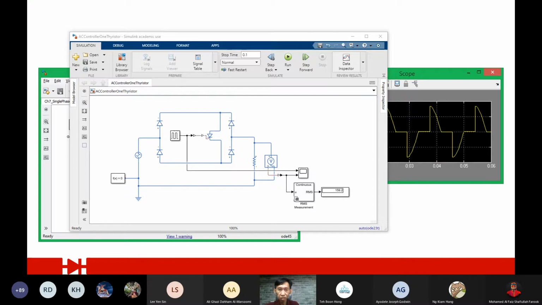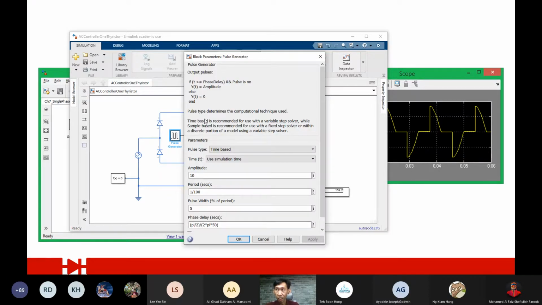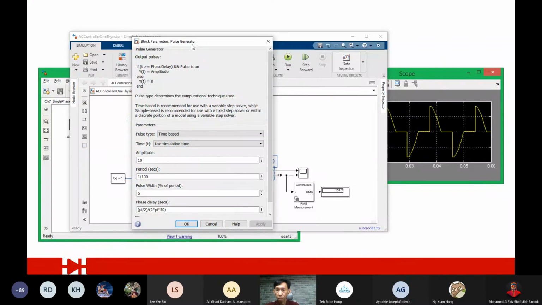Ryan, why does your thing always not work properly? You don't go simply and change something that you're not supposed to change. Every time I notice your problem is that you go and change something you're not supposed to change. Then of course it won't work. So you see carefully what's the difference between yours and mine. Your hand is so itchy, you go and change the time base to simulation base. Of course it doesn't work. And the period is 100, you put 200.